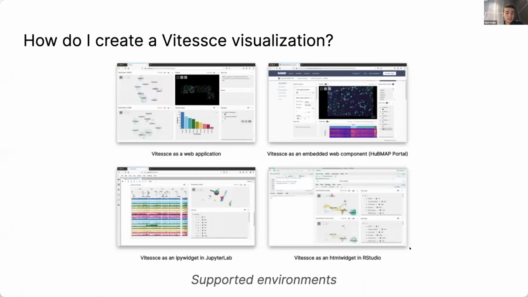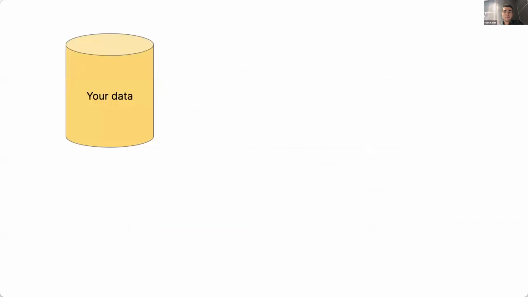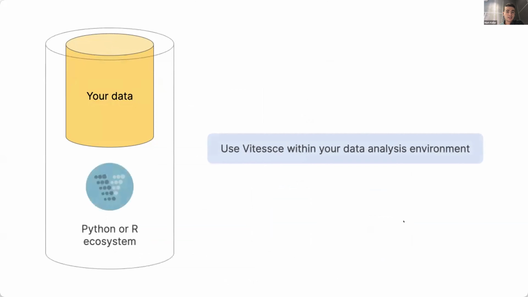So quickly, I will walk through how to create a Vitessce visualization for a local data set. We wanted to create a wrapper for Python because bioinformaticians typically have local data and they want to analyze it using Python or R packages. And so it's easiest if the visualization is also in this same ecosystem.